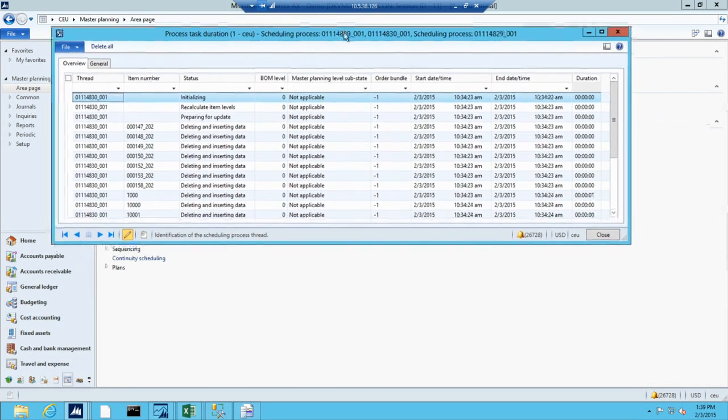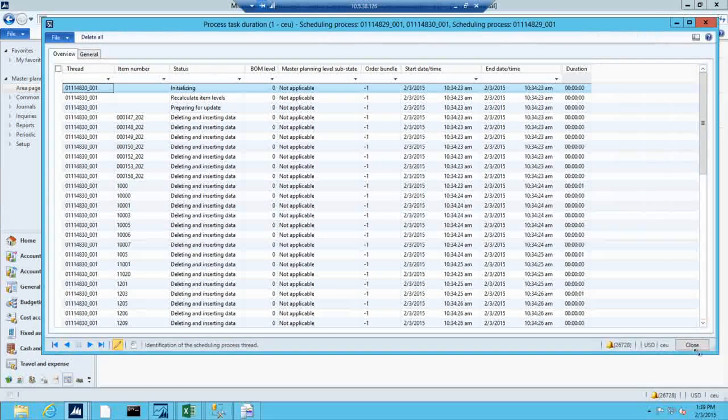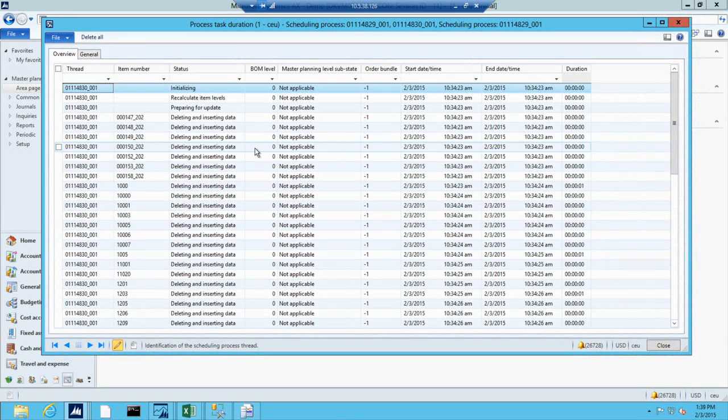So what this form is telling us is how much time or duration we're spending on each of the tasks, related to the given step in MRP, but also on the different items in MRP. Ideally, we want to get a feeling of which items are potentially taking longer than others. Are there some complex items, and are they potentially ending up in the same order bundle? Because then it might be an indication that we need to make sure the most complex items are put in different order bundles in order to leverage the parallelization.